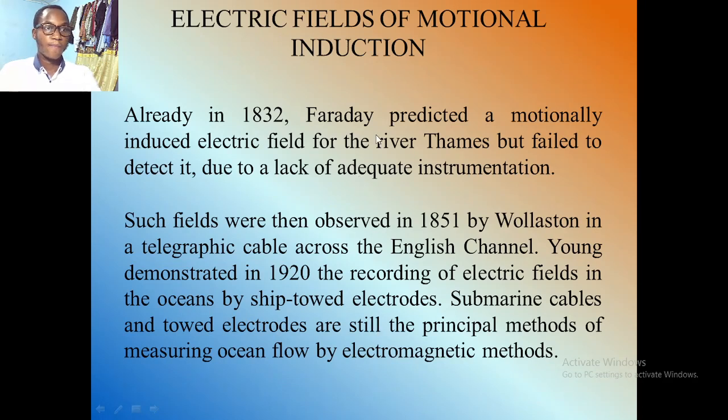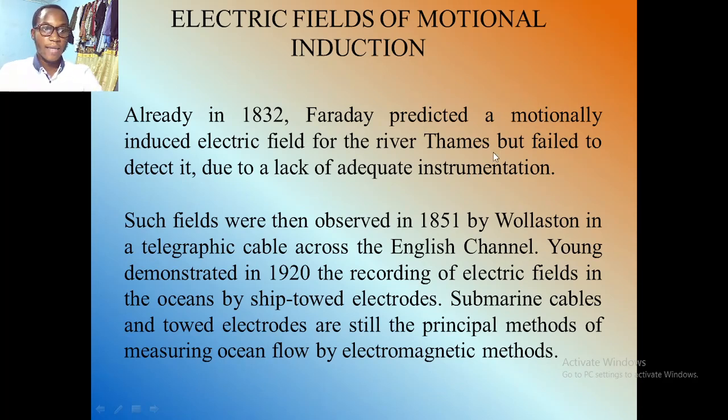So, electric fields of motional induction. Already in 1832, Faraday had predicted a motionally induced electric field for the River Thames, but he failed to detect it, due to lack of adequate instrumentation at that time. Such fields were then observed in 1851 by Wollaston in a telegraphic cable across the English Channel, which is the busiest shipping area in the world.